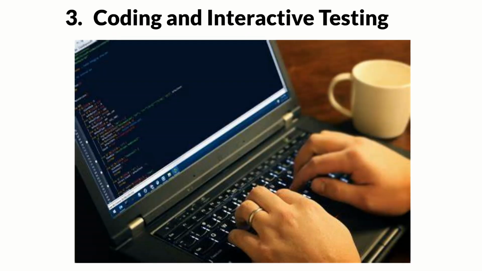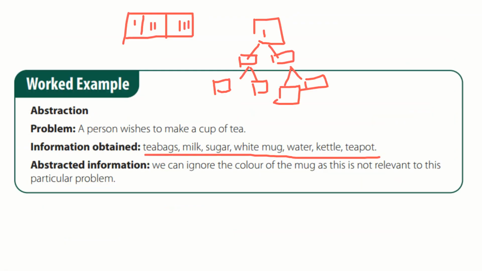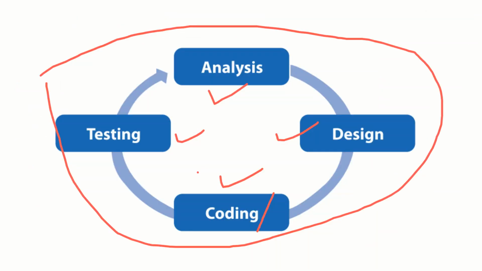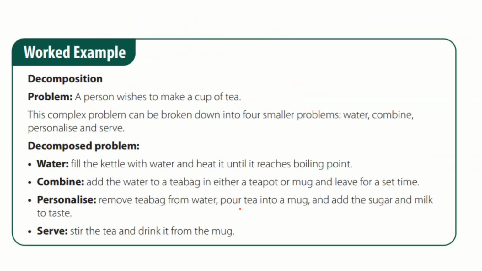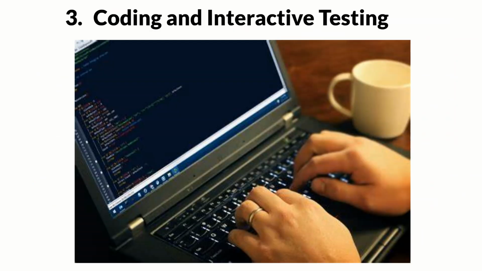Okay. Then the next one is coding and iterative testing. If you look at the coding, I said it's the same thing as what? Implementation. As you can see, same thing as implementation. The one thing about coding is that you don't just code and code and code. No. As you are building the modules, you are doing what is known as iterative testing. You are testing alongside whilst you are building.